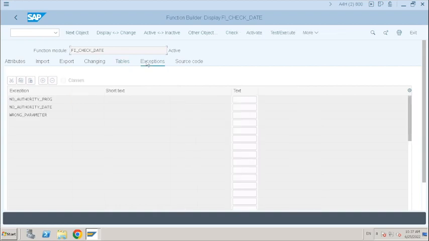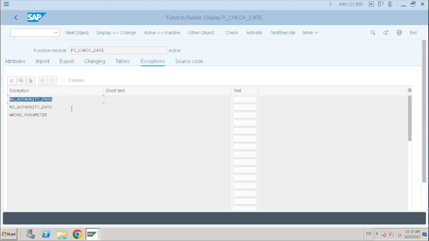So exceptions are used to return the errors. Whatever the errors inside the function modules, we return the errors in the form of exceptions. These exceptions will be caught by sy-subrc. For example, if you define exceptions here, three exceptions are there, right?